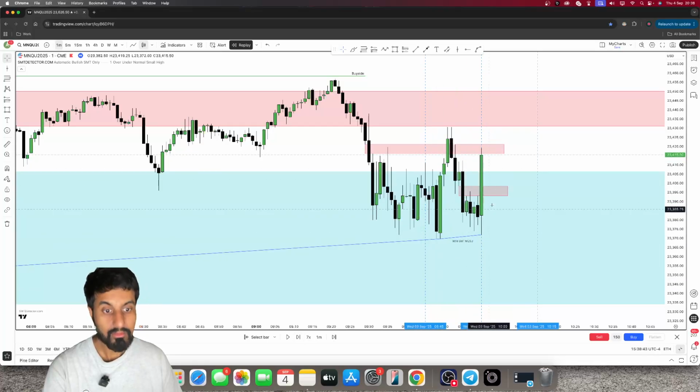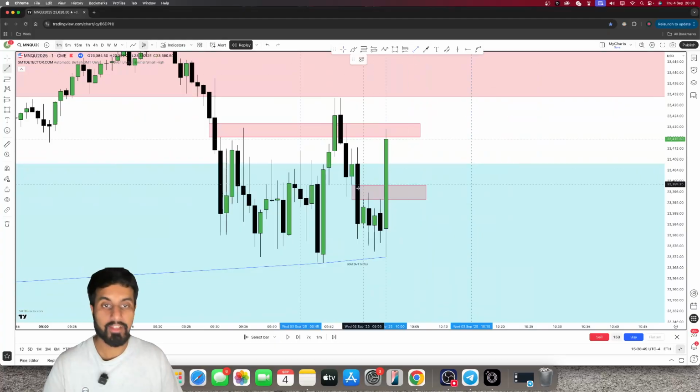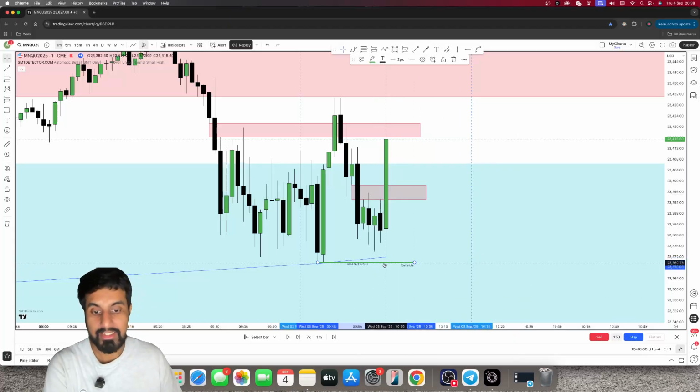Boom. Obviously, initially, the news candle traded down. And I was watching this low at the time. You can't really find that on replay because it happens immediately. But this low, I was watching as sell side. If price takes out this low, then what would happen is that this could have been a potential breakout again.